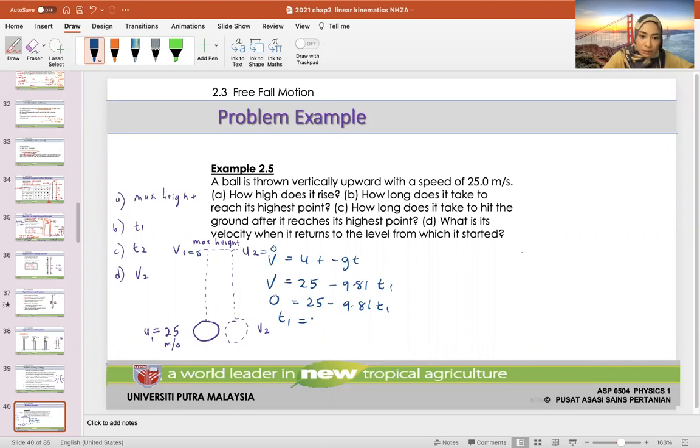So you didn't answer the maximum height. So what's the next step? 2.55. So what's the next step to find the maximum height? Saya nak cari S. Ikri lagi masih kat Ikri sebab Ikri tak jawab. Formula. Okay, formula mana? Use formula S equal UT plus 1 over 2 negative GS. Okay. Negative G. Okay, so in this case, your S positive or negative?